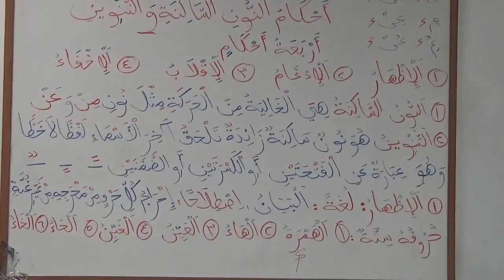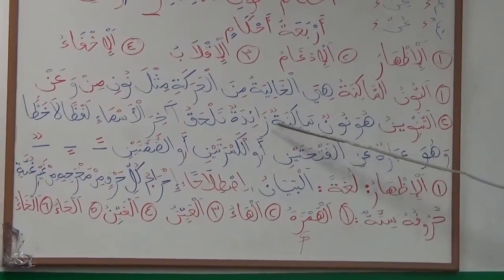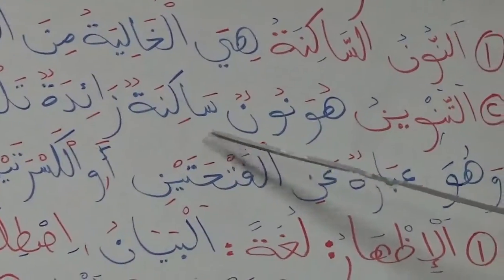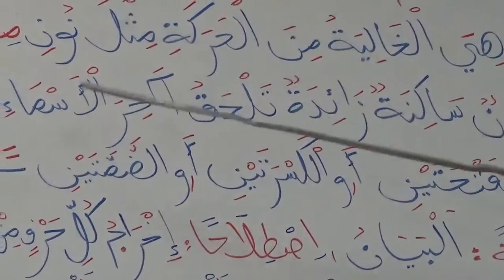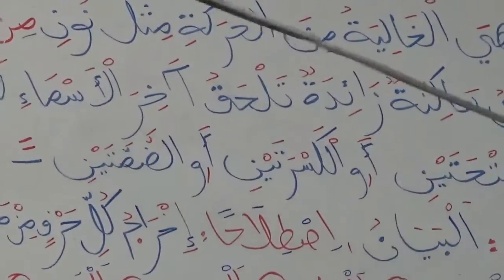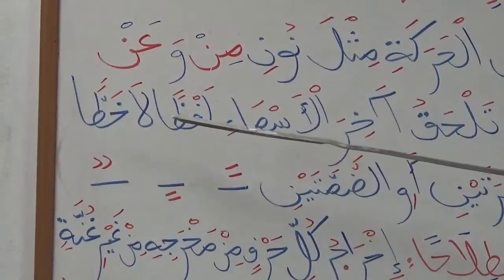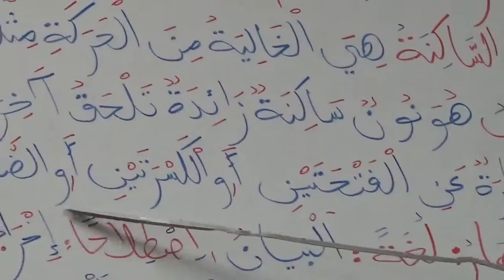The next thing that I need to know is at-tanween. So what is at-tanween? It says, huwa nunun sakinatun za'ida. It's an additional nun that has a sukun that joins the very last letter of nouns. Not any word, but nouns. Lafzan, that we speak. La khattan, that we don't write. Wa huwa ibarah at-tanween is what? Two fatha, two kasra, or two dhamma. وهو عبارة عن الفتحتين أو الكسرتين أو الضمتين.